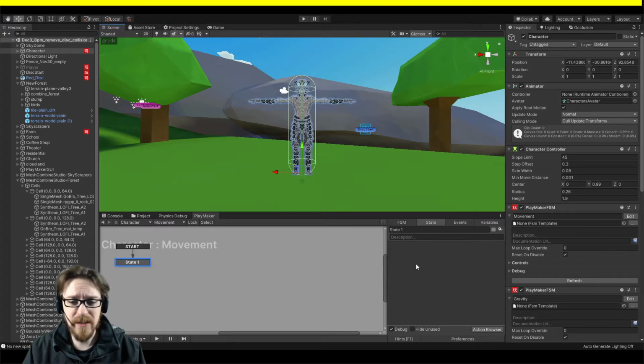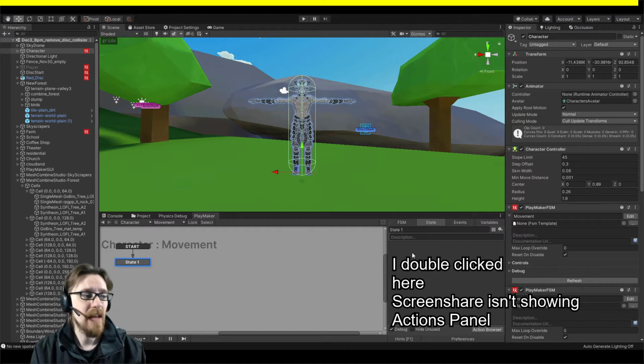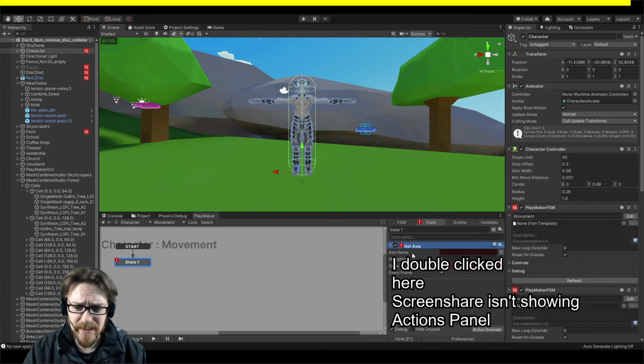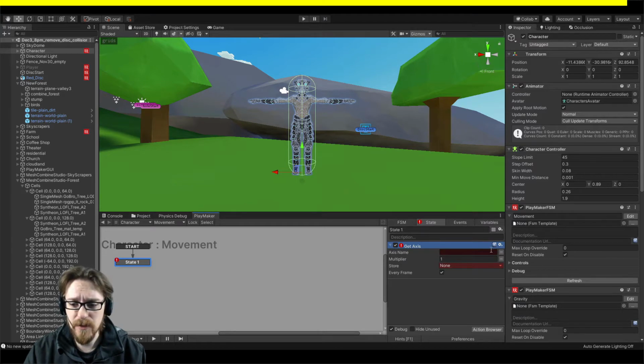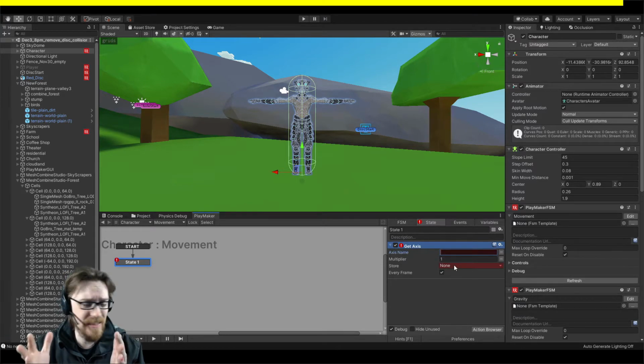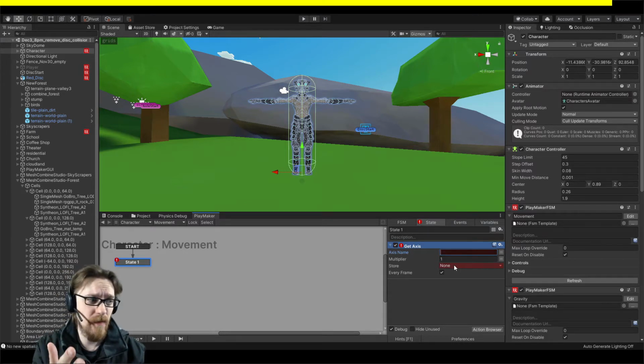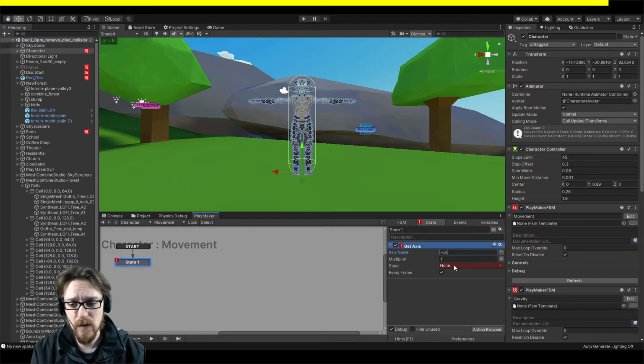Okay, so what we're going to do first is we need to get axis. And we need to get two axes. Axes? Axis. All right, but you can't pick it from a list. It would be nice if there was a way to just pick, but I guess there'd be a lot because of Unity's Input Manager. You just got to know the name of it. So you get the name of it from Unity's Input Manager, but we need horizontal.